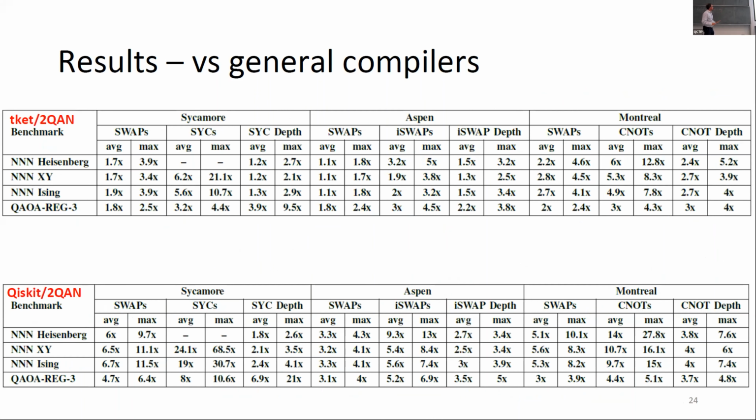And here again, some comparisons just with numbers. Each of these are just the factors by which Toucan beats other compilers for a variety of metrics, across the different architectures and across the different benchmarks. And here you see particularly strong advantages with the Sycamore and Aspen chips, where the 2-qubit gates are not CNOT gates. Most of these general purpose compilers are really designed to target CNOT plus single qubit architectures. So we see the advantage here that we can target our gate decompositions specifically at the devices in question.